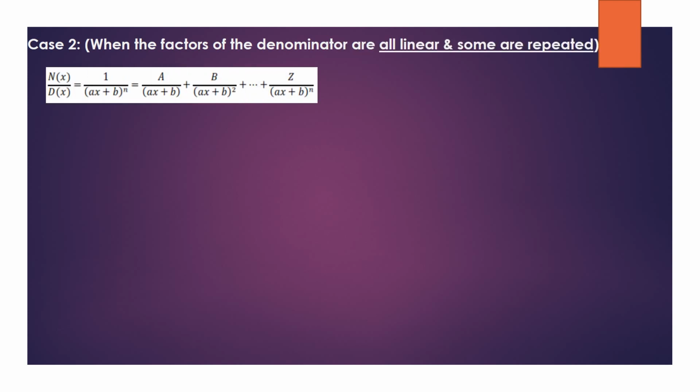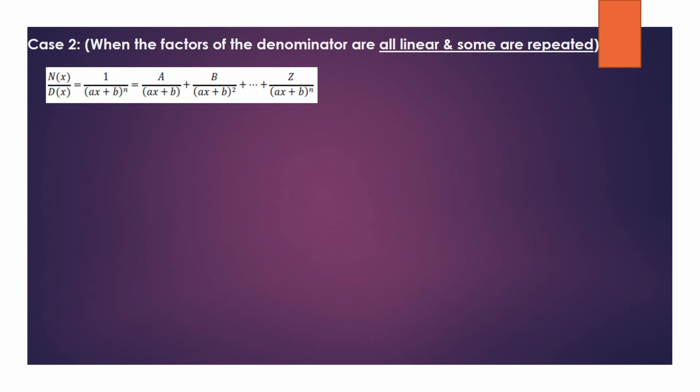So, by checking the numerator and denominator, so yung first part, we have 1, wala tayo, no? Regardless of ano yung numerator niya. By looking on the denominator, again, i-factor nyo muna yung denominator. Once na-factor out na, check nyo. So, if we have ax plus b, actually, linear siya, yung nasa loob. Kasi ax, x is raised to 1. Pero yung exponent sa labas, which is n, it can be raised to 2, raised to 3, and so on and so forth. Yun yung nagsasabi na may repetition na nagaganap.